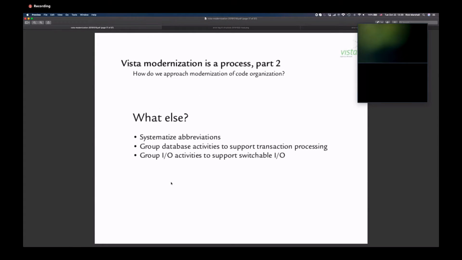So, moving along, systematizing abbreviations, right? You know, the Marines have a rule that says if you're doing a presentation, they have a rule of 3. You should only say 3 things. If you say any more than 3 things, somebody in the audience is not going to remember the 4th thing. Some of them might, but some of them won't. So, don't go beyond 3.